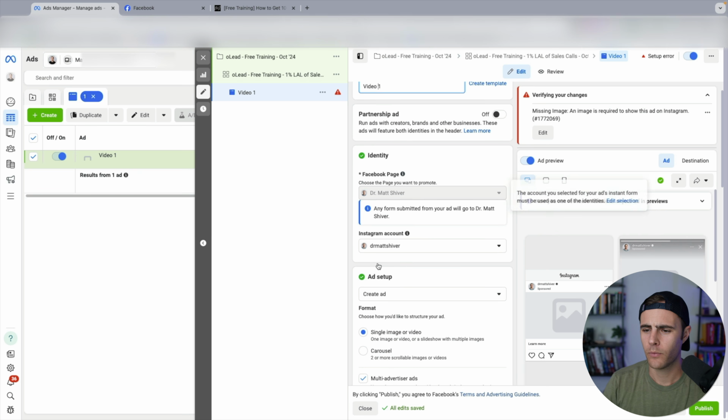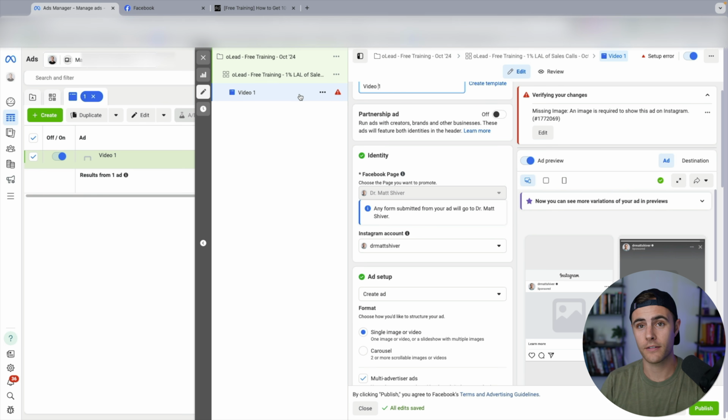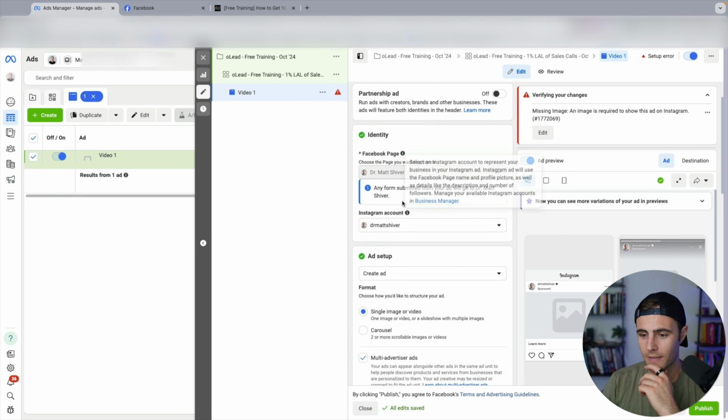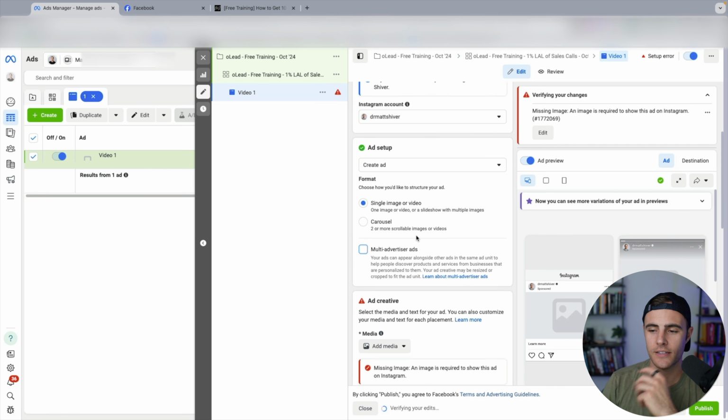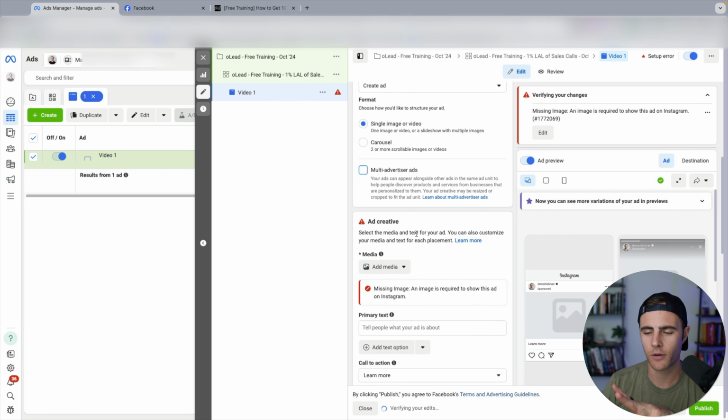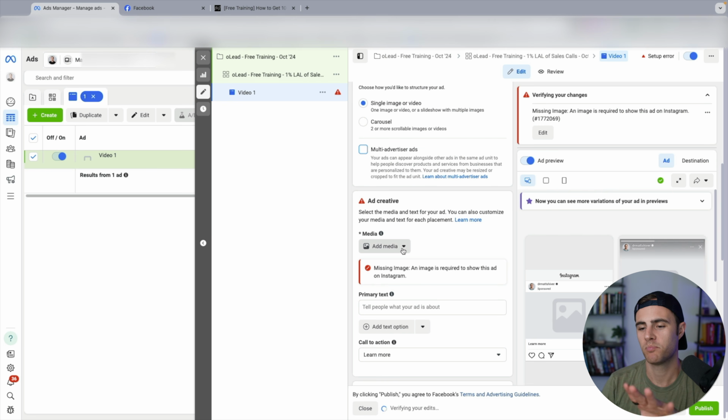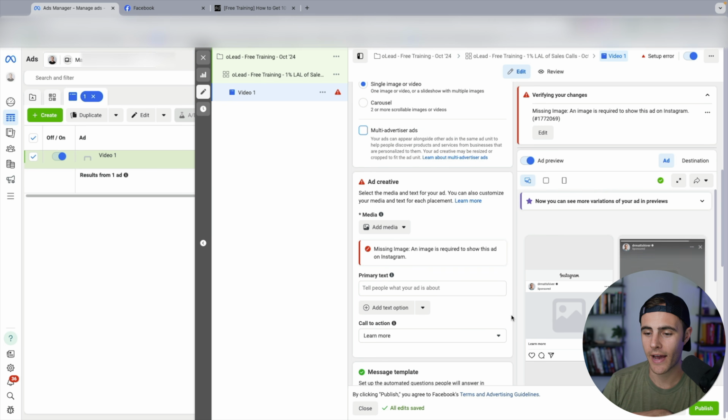So let's go ahead and set this thing up. We got video 1, we're gonna make sure we pick our pages. Again, I'm running an ad that's just on Instagram because I picked Instagram as the objective, like the messenger feature. So that's there. We'll come down here to create ad, turn off multi-advertiser. It just doesn't get as good of results. It kind of puts them in weird placements and you get charged for that. So don't do it. This is essentially the ad. The ad creative section here is where you actually make your ad. Think of an ad like a post, right?